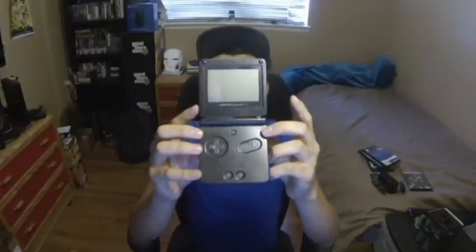Great deal right there. Now, I did go to a pawn shop. I forgot to mention that. A pawn shop on, when was it? I think it was Friday. And picked up a Game Boy Advance SP. And it was for $10. The only thing that was wrong with it is that it did not come with a charger, so I need to buy a charger for this.